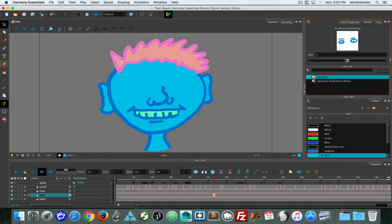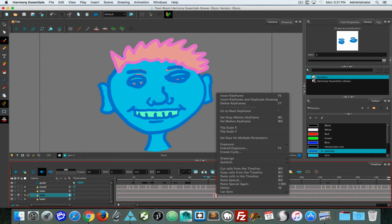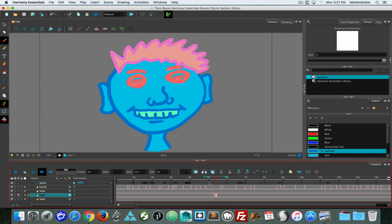We can now look in our library and see that I have the two that are there. Really should use onion skinning if I'm doing this so I can better control where the eye shows up in relation to it. And with this, I am going to create it not as one frame with just a blank, but I'm going to then add a few frames to it. So now I'll right click again. This time under drawings I'll create an empty drawing once more. And I'm going to tighten up my onion skin a little bit because I only want to see the previous frame.